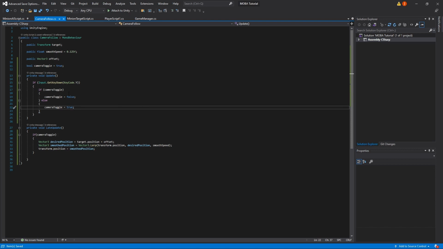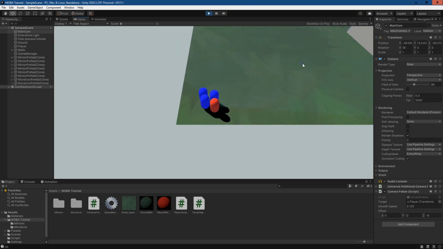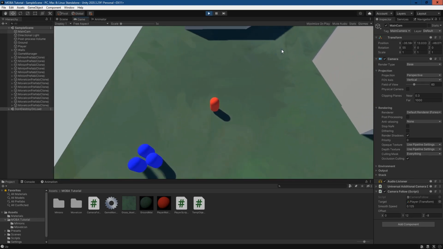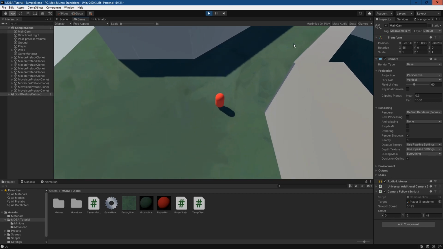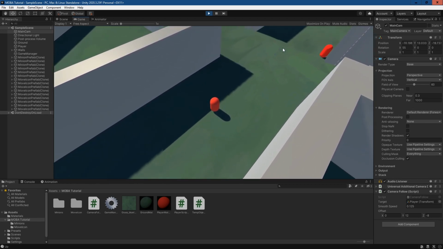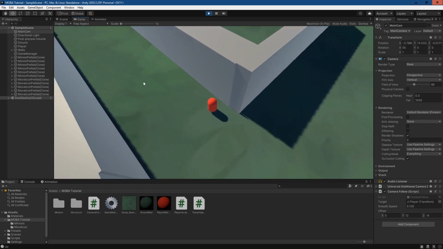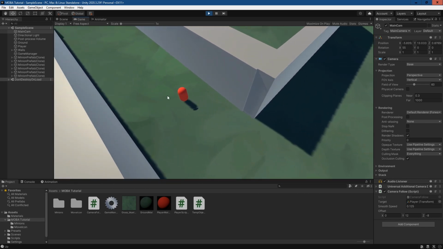Now if we go back into Unity with that all set up and then click play, you'll notice the player's moving and the camera's following. But then if I click Y, the player moves without the camera. And then if I press Y once again, it snaps back to the player straight away, which is really good. It's what we want. But then the next part we need to consider is, now that the camera isn't following the player, how do we move the screen?